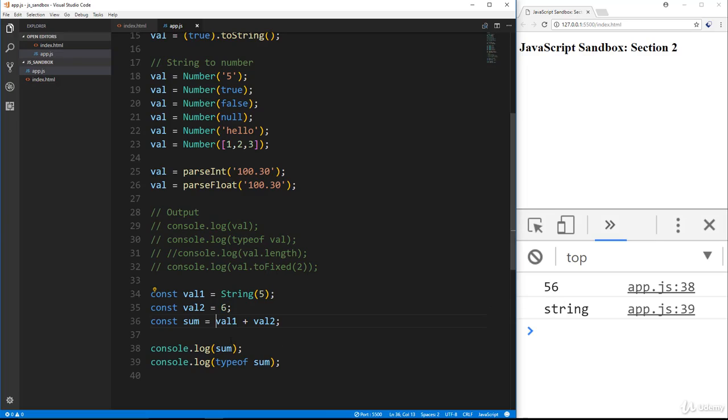Okay, now what we could do if we wanted that 56 to be a number is we could use parseInt, or we could use Number like that, and then save, and then we get 56 as a number. All right, so in the next video we're going to look at more with numbers, and we're going to take a look at the Math object. When you deal with JavaScript, a lot of times you deal with calculations and math, so there's an object that can help us do things like round numbers, get square roots, things like that. So we're going to do that in the next video.